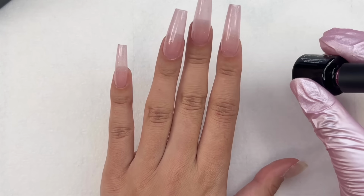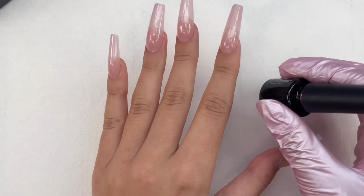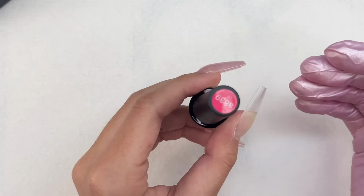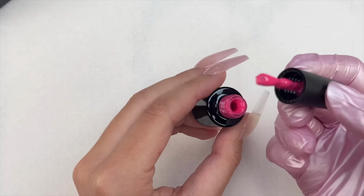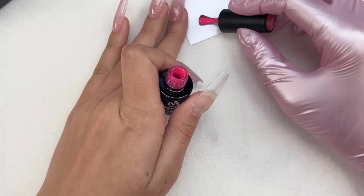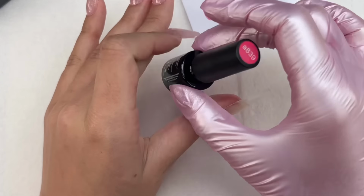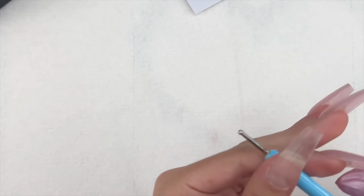So I'm going to attempt the flowers first and see if I can get the flowers, and then maybe I'll go in with some strawberries as well. But I think this pink is going to work a lot better. It's definitely more pigmented. It isn't a jelly pink. So I'm just super excited. I'm ready to try this.